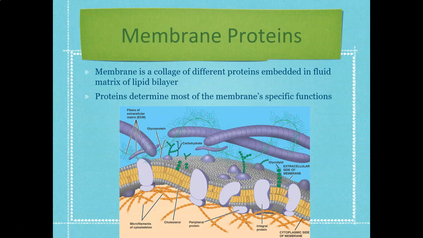Is it my cell? Is it something else that shouldn't be there? Right? You've got glycolipids, which are a similar idea, so carbohydrates attached to those lipid heads. You've got all sorts of other fibers that are part of your ECM, your extracellular matrix, and then you've got a bunch of proteins that are directly embedded. You've got your integral proteins, which will go straight through, and then peripheral proteins as well. And most of those proteins are what determines the overall function of the cell membrane beyond just being some selective barrier.